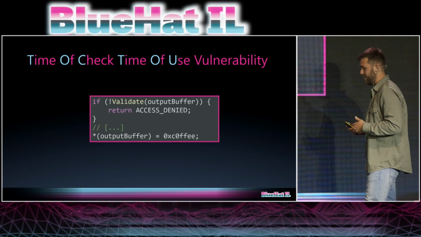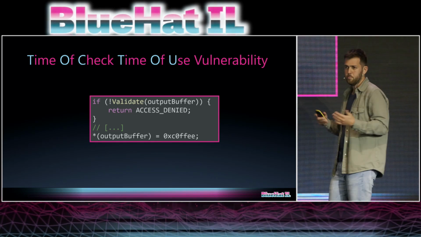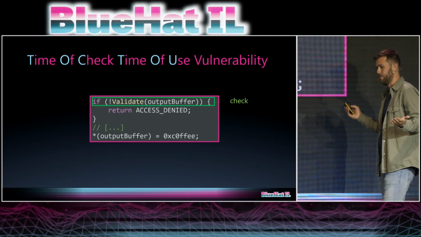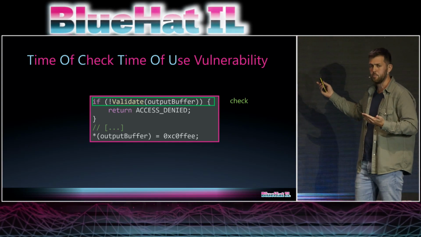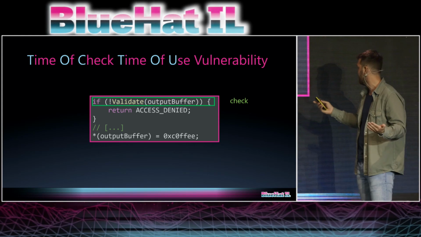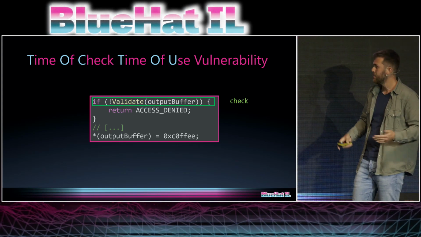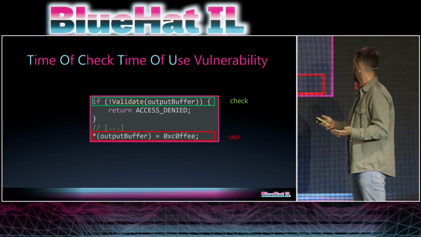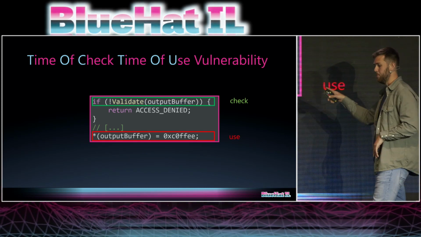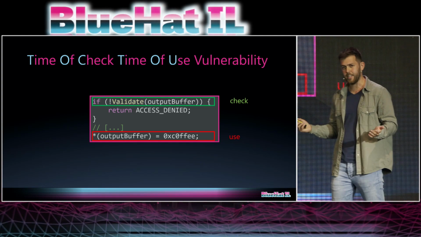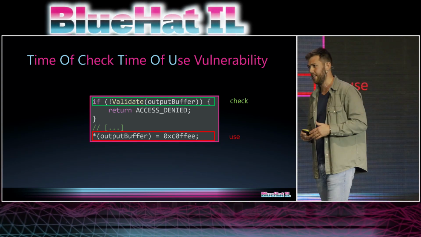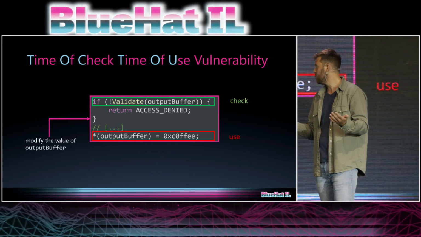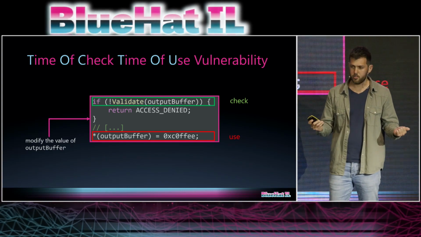So the first thing that we start with is getting some buffer from the operating system. And since we do not trust the operating system, we must validate this buffer so that it points to a valid location. This will be the time of check. Then, once it was validated, we can use it and override its content with the value of coffee. This will be the time of use. As an attacker, we will try to modify the data in between, such that it will point somewhere else. And by doing so, we will again write primitives of the value coffee.